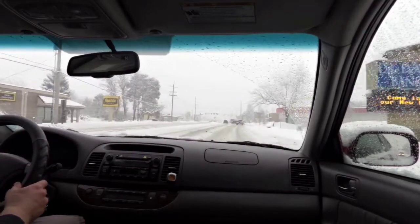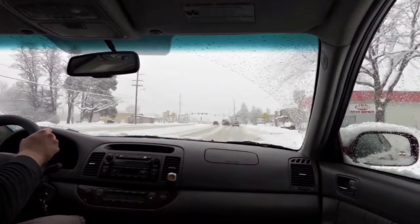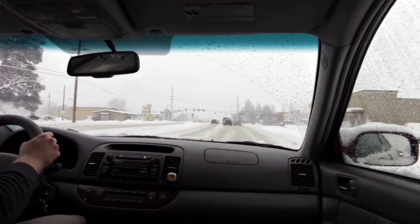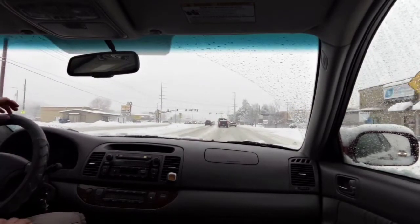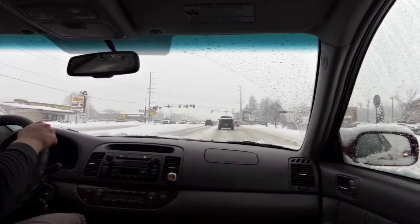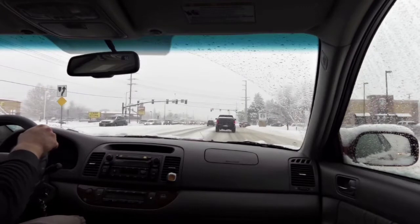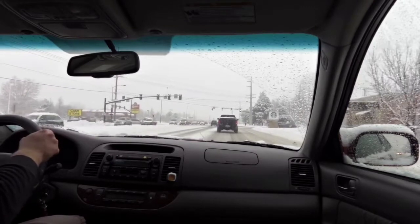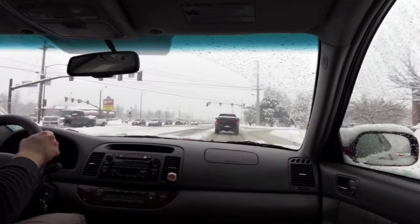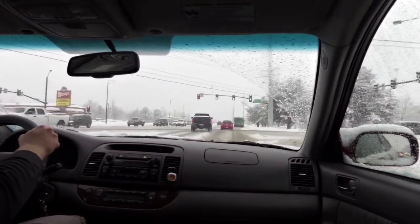So whenever I pull out, no matter what driving condition, I always like to ask myself, can that person slow down in time? Will they be able to see me and slow down? And it's a total judgment call, and I don't assume much from other drivers. I assume all drivers are distracted and in a hurry. So that is an absolute, total judgment call there.